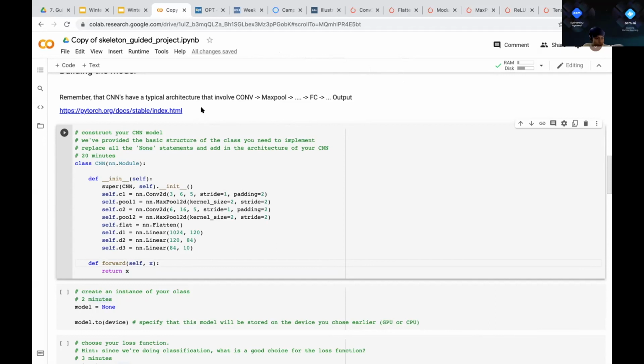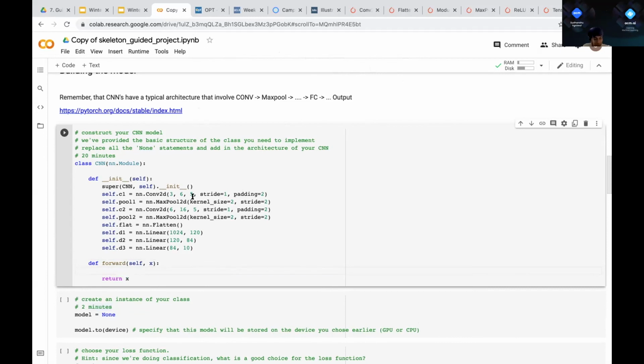Okay, we have two thumbs up. Okay, we can go on. I guess everyone seems to be good. So in the forward function, you're just passing the input here, which is the x, through all the layers that you have here.